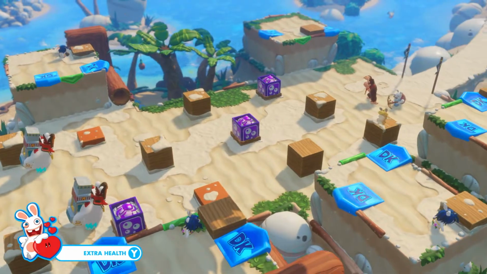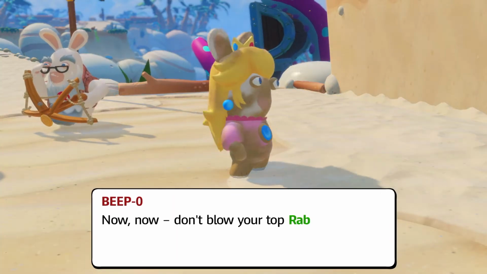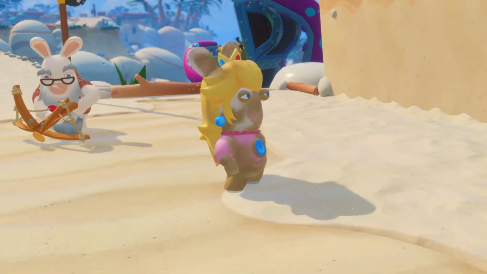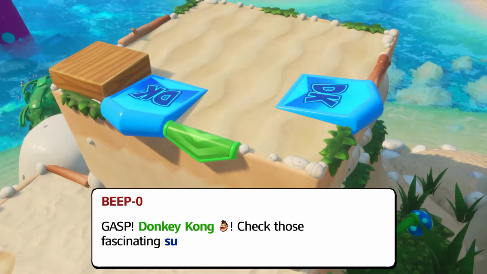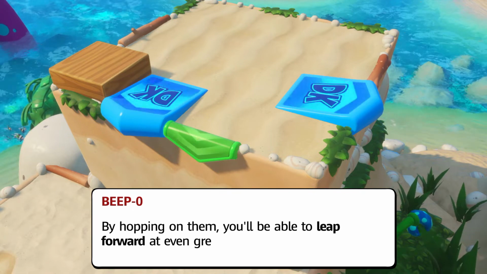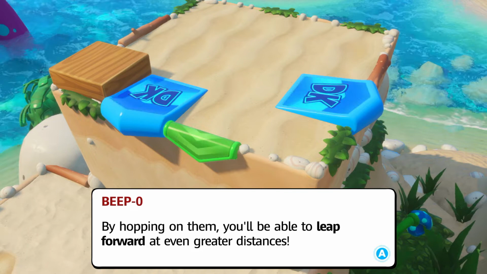Oh, the DK things. No, don't blow your top, Rabbid Peach. Rabbid Kong will get what he has coming. Donkey Kong, check those fascinating surface formations. By hopping on them, you'll be able to leap towards an even greater forward at even greater distances.